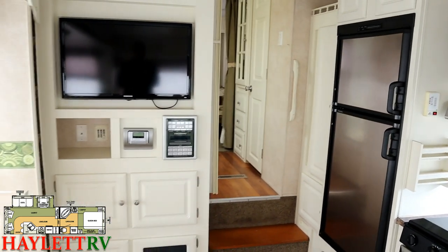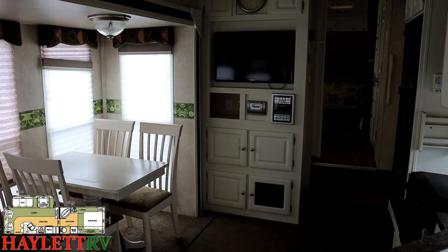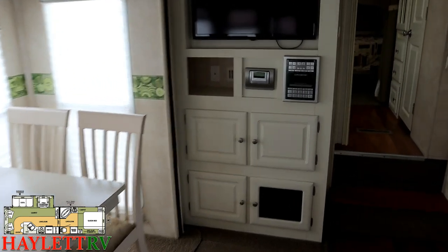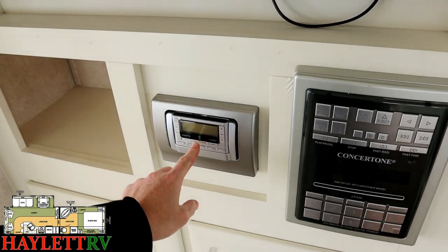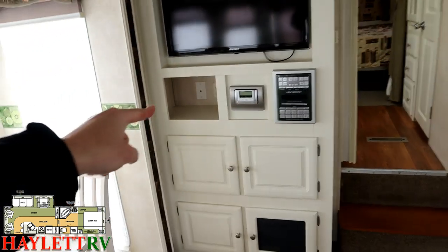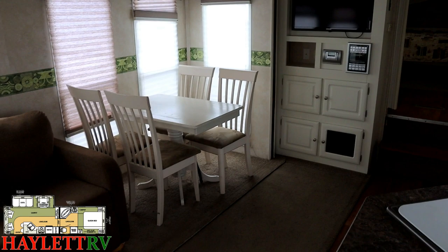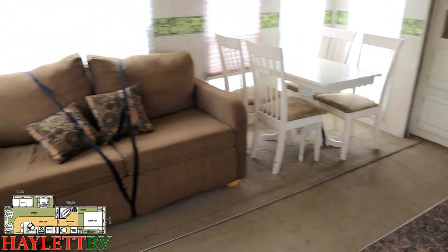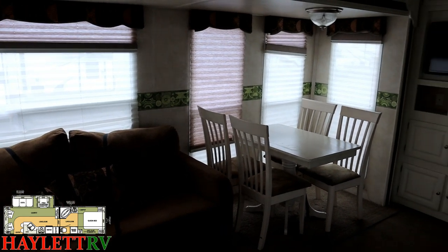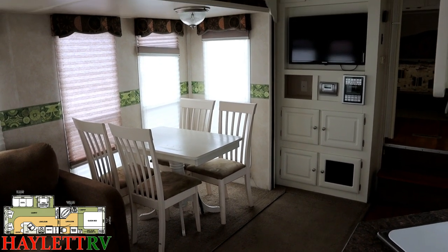As I spin around, you'll find this thing has all the original electronics. It's nice to see they weren't scavenged. Holy crap — this is even the old XM radio receiver module right here. That's only the second time I've ever seen one of those make it in with a used RV. Those things, for some reason, people just didn't use — they threw them away or lost them. Chances are that device will do you next to no good today, but it's an indicator that whoever owned this kept it in one piece and did a good job taking care of it.